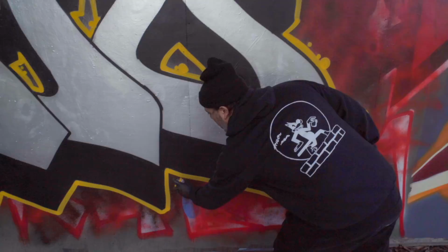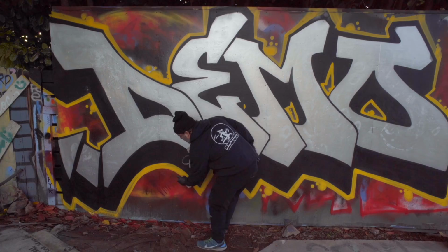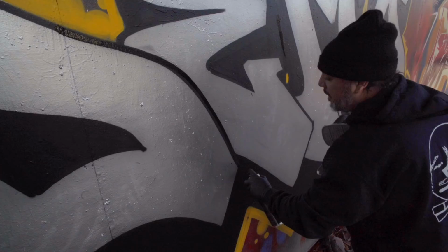Thicken up this bottom just to give it a little bit more depth. This isn't something you have to do, but wherever you have an overlap, even though the 3D is going down, just kind of thicken it up a little bit. It just gives it a little bit more depth. So just thicken up those lines on the overlaps.